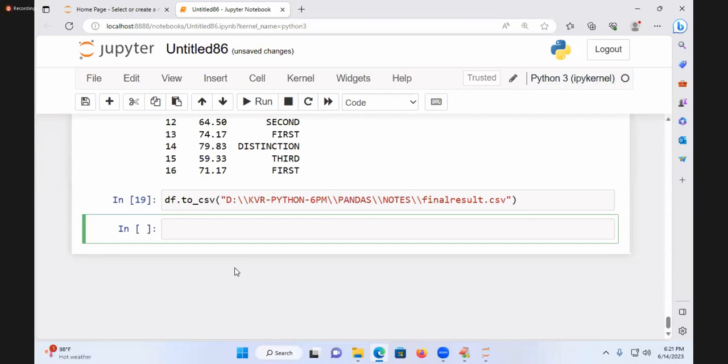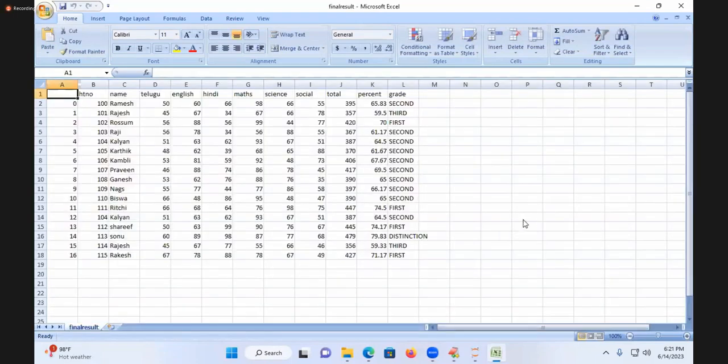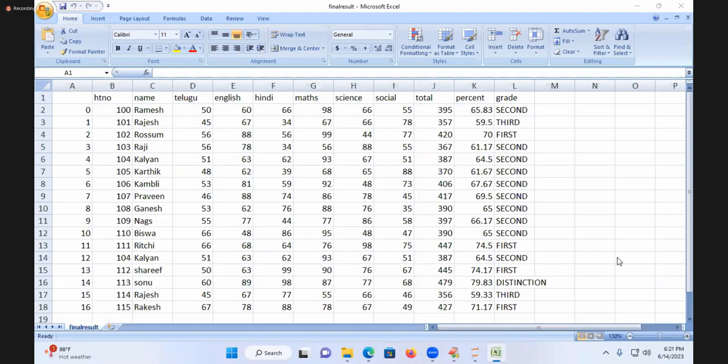Final student result. Go to the place. See, the final student result came or not? You double click on that, students. See, what result is coming? Is the total result available or not? Percentage is there, total marks is there, grade is there, everything is there. After doing the calculation, you are sending the data back to this place. I hope you got it.